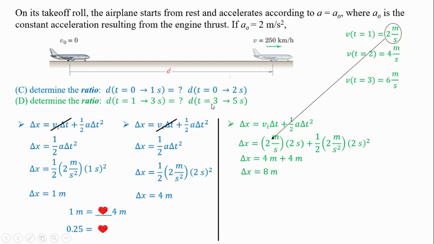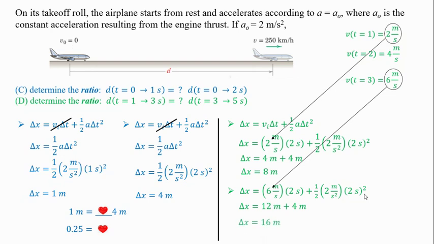Now we need to find the right side, in order for us to find the question mark. So here on the right side, the time starts at 3 and it ends at 5. Because it starts at 3, we can use the displacement function again, except in this case, we need to focus our attention on vi. Vi at 3 seconds is 6 meters per second, not 0. Don't make that rookie mistake where you plug in vi as 0. It's crucial to pay attention to where the time starts and stops. Here my delta t is 2 seconds because from 3 to 5 seconds is 2 seconds. My acceleration is given again, and then the delta t on the right is also 2 seconds. And then we square that and we simplify those in the calculator. 12 plus 4, which is 16.